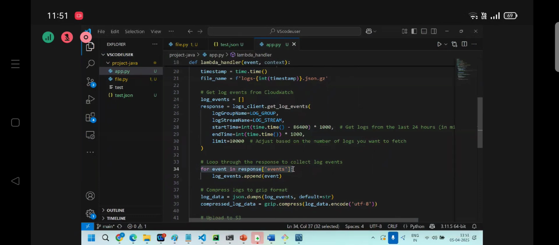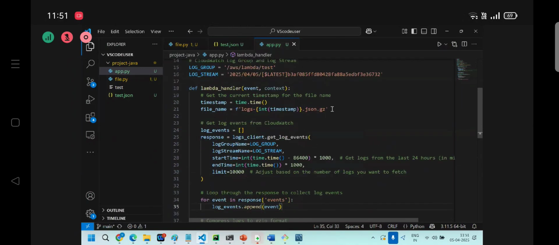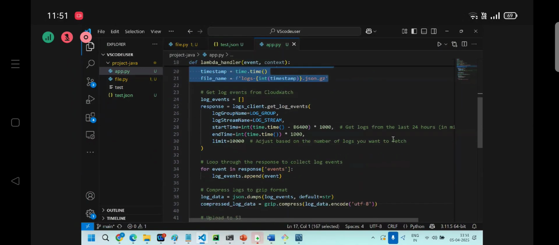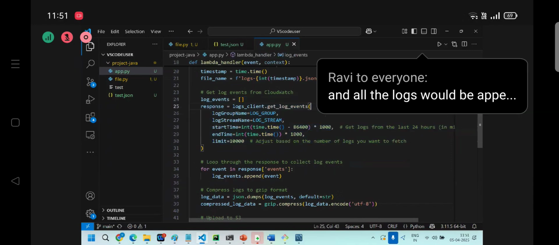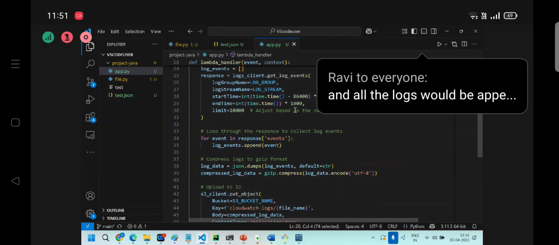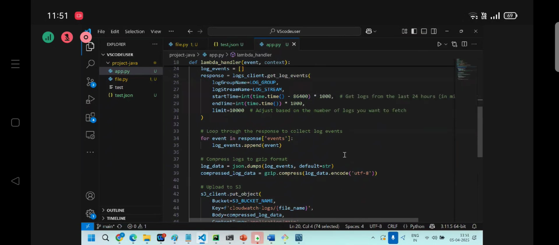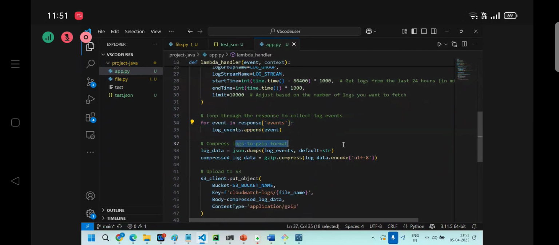500 iterations and all. After calling, see here the process is what? Timestamp. Here the process is what? Last 24 hours. How is Lambda able to understand the last 24 hours? As per the time frame. Next, in the last 24 hours, 500 records are there. Apply a for loop for 500 events. Next is what? Ship it, all events. Otherwise, how to push? Ship.